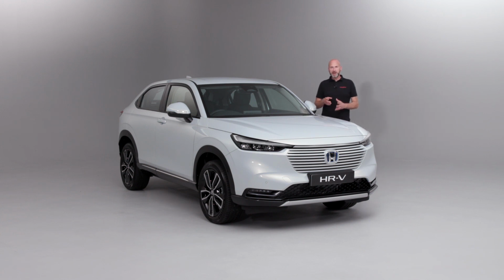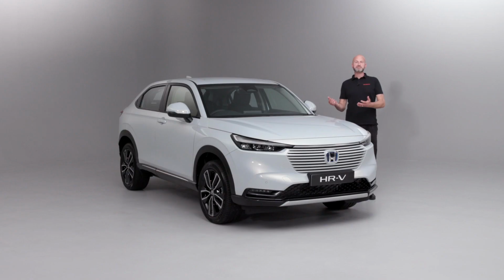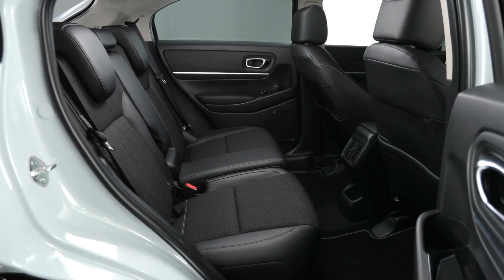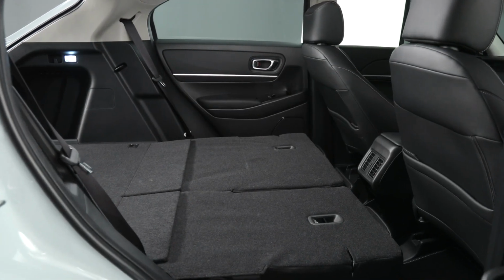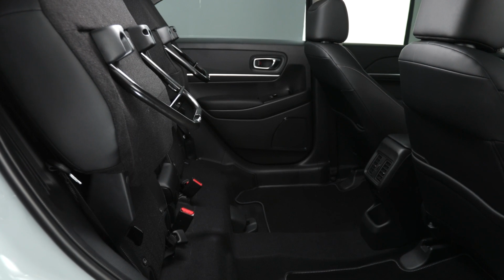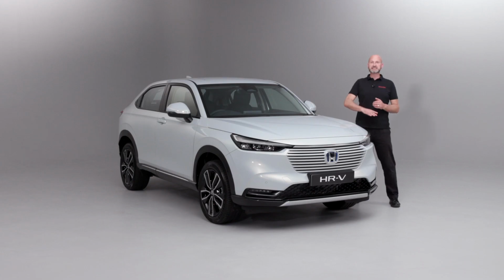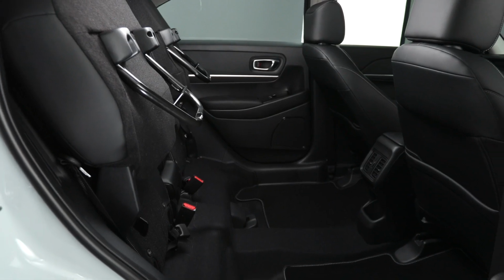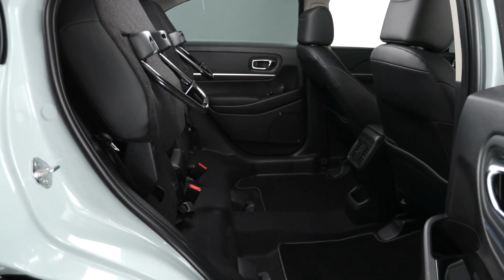Now if we open the back door using the discreet little door handle just at the back, really pleased we retain that, you can see the magic seats. So they are incredibly flexible, allowing us to fold them completely flat, making really good usable space in the back, and something that I don't know of anybody else that does, but we've got tall mode for luggage. This is where we can fold the bases up on both sides with that 60-40 split and put the tall loads in there. Whether it's a bicycle, it could be golf clubs, it may be something from the DIY store.